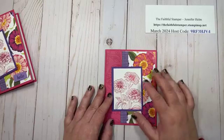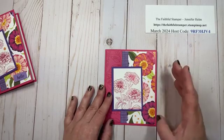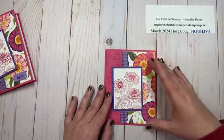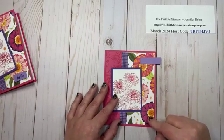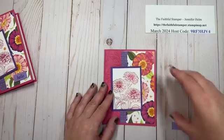But what I learned for the very first card that I made was I want to put a little hello on the front of the card here. And I put the card together without that the first time, and then I was sorry because I had to kind of squeeze it in. So I decided to go with Highland Heather so it stands out a little bit more. It pops a little more with this paper.